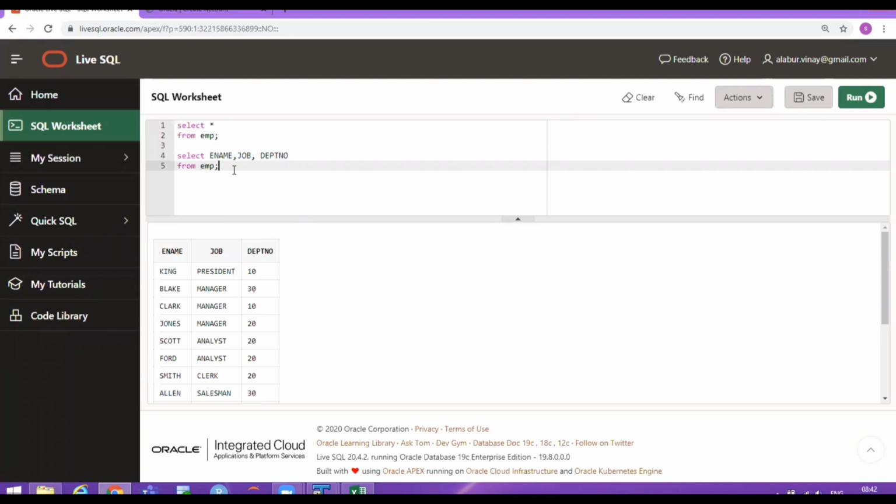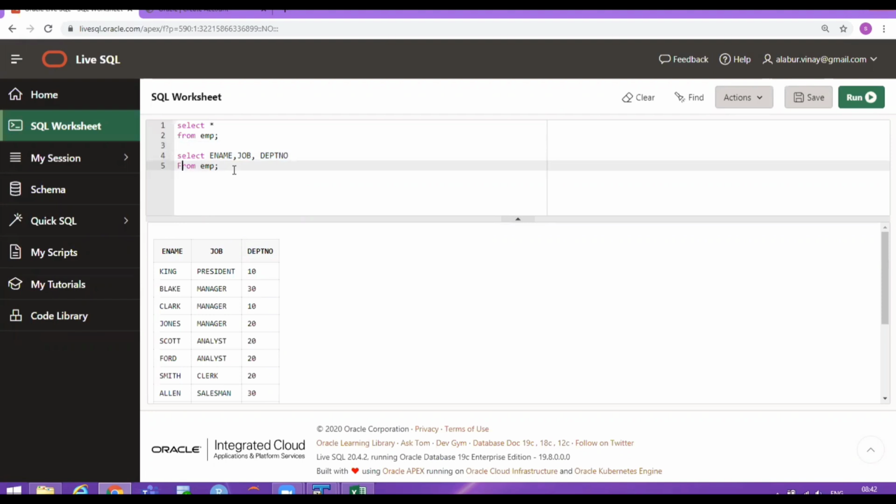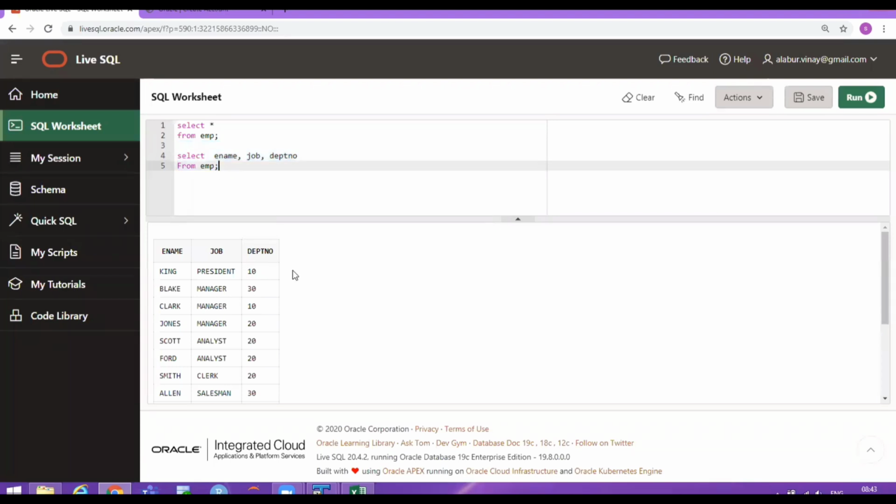Okay, one more thing here: SQL is case insensitive. Look here, I have written from EMP in different cases. You can write the statements in any format, any case, and it will work. But the recommendation is to keep everything in lower case, for readability, as the industry standard. You write in the industry standard way. Try not to mix cases. Everyone, better try to keep it in lower case. But it supports it, as SQL is case insensitive. That means it does not matter which case you write. This is called column selection.